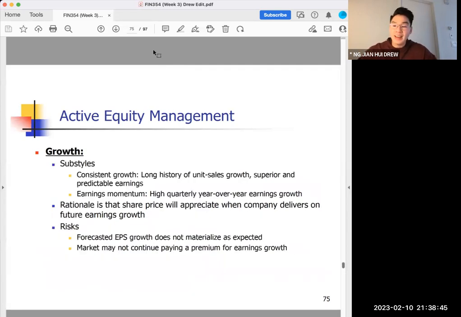Of course, at the end of the day, using the example of Pfizer and COVID and the vaccine, yes, you have the perception that it's a growth stock, but perhaps COVID becomes so normal that nobody cares anymore. Nobody gets vaccinated for it, let's say in 5 years' time. And therefore, it might not be a growth stock after all. The growth didn't materialize, right? So that's one of the risks of this idea of a growth stock. And so, the share price might not increase because of that.